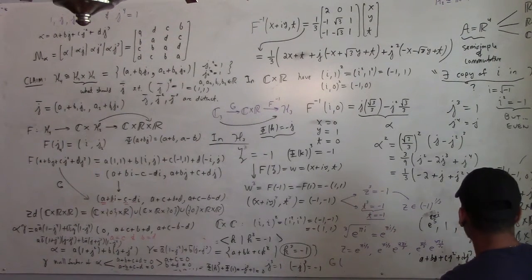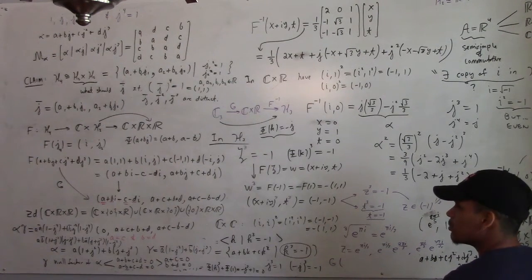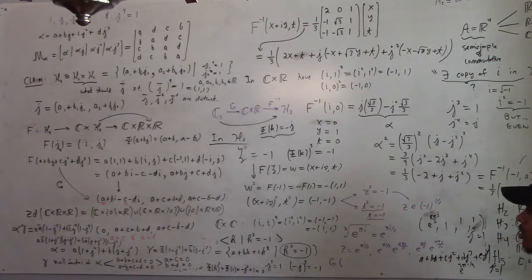I need a 1, and then we want to just get ones. Yeah, just ones. 1, 1. And see that element there, if you raise it to the 5th power, you get 1, 1, 1, 1, which is the identity in C cross R cross R cross R cross R. And yet the first time its power is 1 is when it gets to the fifth power.